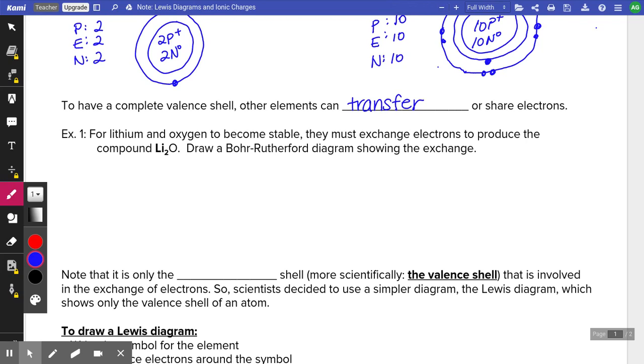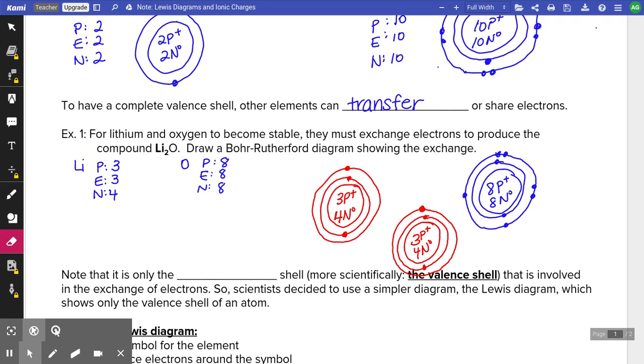We're going to draw a Bohr-Rutherford diagram of that exchange. Okay, so let's start by drawing. So you should know from grade 9 that when you have a compound and you see that little number underneath, that subscript number, that indicates the quantity of atoms present in that compound. Okay, so when we see Li2, that means that there are 2 atoms of lithium in this compound. Okay, so we're going to start by drawing 2 Bohr-Rutherford diagrams of lithium. Okay, so I'm going to get you guys to do that. So go ahead, draw your 3. So you should have 3 Bohr-Rutherford diagrams, 2 lithiums and 1 oxygen.